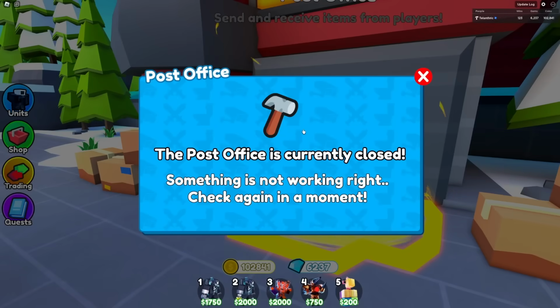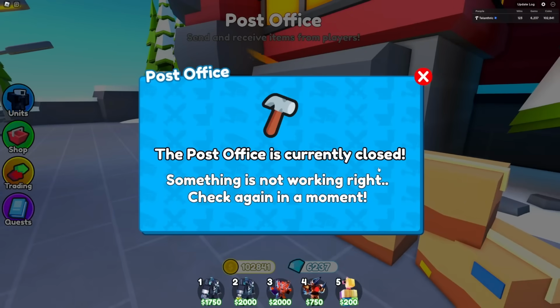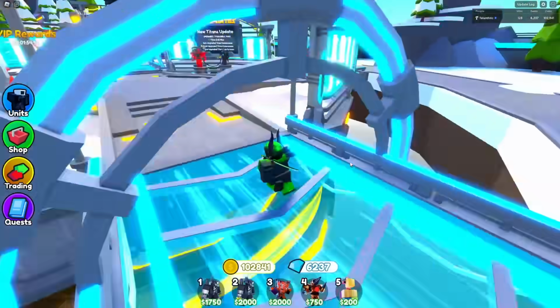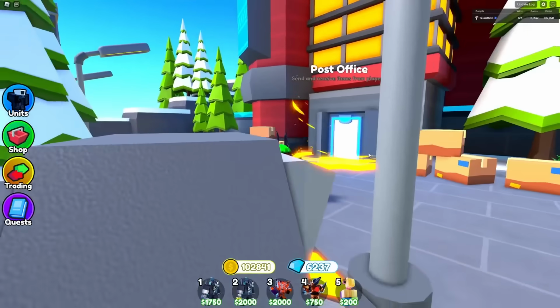Evan needs to fix it, because that is one problem with the update. Whenever the post office isn't working, this closed screen just displays, so I can't really show you what's in the post office right now. Evan will probably get it fixed within the next hour though.